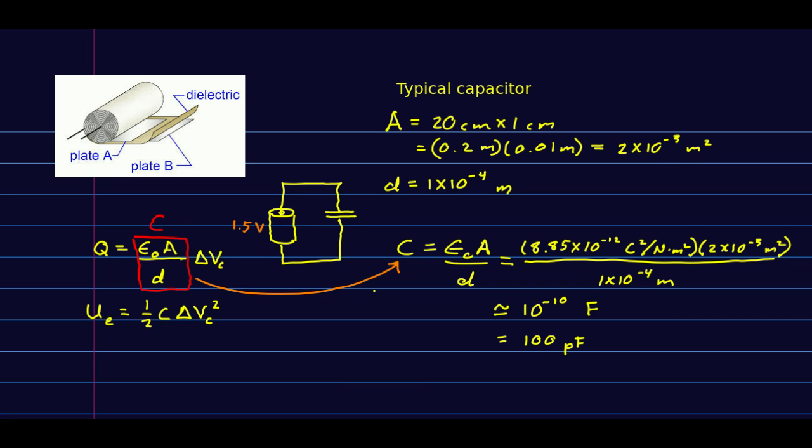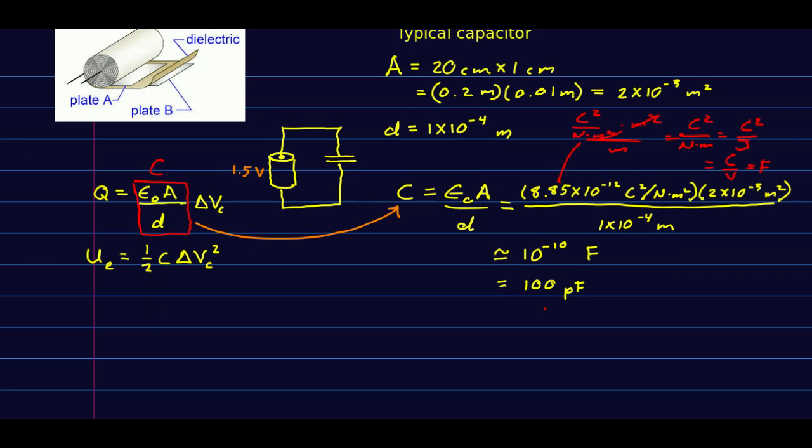Anyway, if you just pull out the capacitance here and calculate it, just order of magnitude, right? 10 to the negative 12, 10 to the negative 15, 10 to the negative 11, maybe another 10 out of this. You get about 10 to the negative 10 farads. Let's check the units because it's good practice, right? Coulombs squared per Newton meter squared times meter squared all over meters. The meters squared are gone. You get coulombs squared per Newton meter. A Newton meter is a joule. And a joule per coulomb is a volt, and so that's farads. So picofarads is fairly typical.